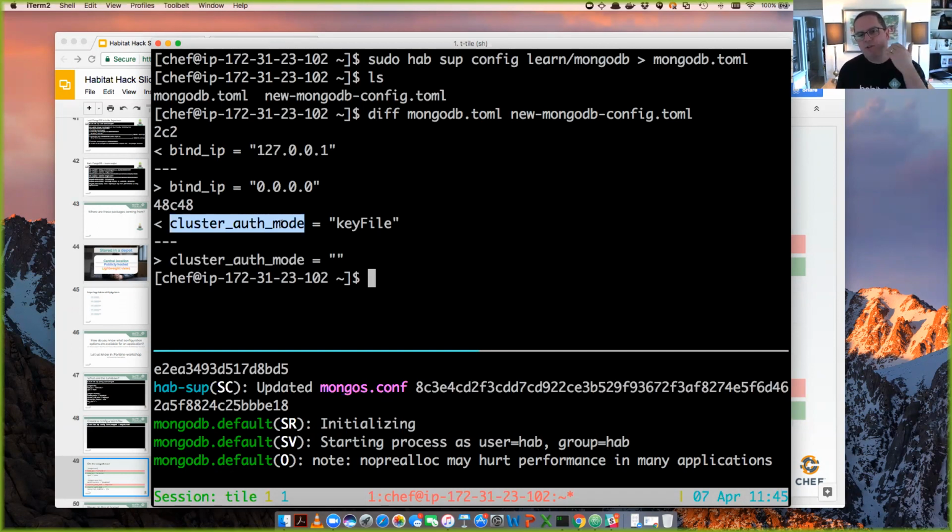So you have two options. You can modify the mongodb.toml, which is what I'm going to do, or you can just copy the new mongodb_config.toml and copy it or rename it to mongodb.toml. I'm going to ask Jessica or Ian to type in the command that you would type to copy that, if they haven't already.